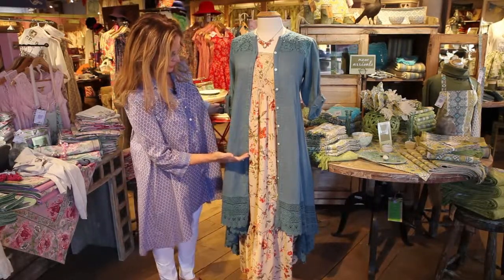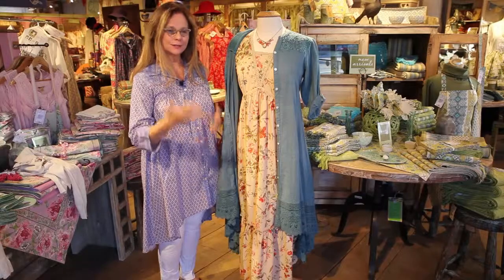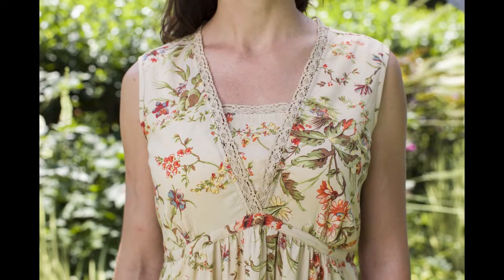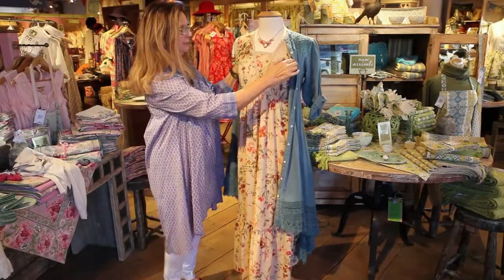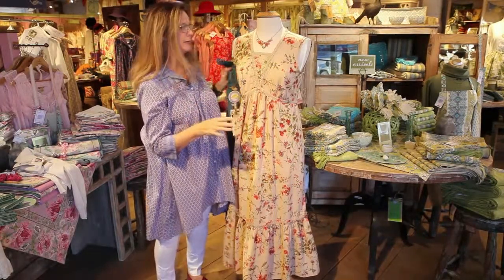And here it is combined with our Prairie Meadow Dress — a cotton, prairie-style dress. They're the long dresses; you just see somebody walking through the fields. Love that crochet-trimmed neckline. A little bit of a higher waist, that modesty panel trimmed all around with crochet. It's sleeveless, has a deep, deep flounce, and a belt that ties back that you can adjust to your own style and comfort.